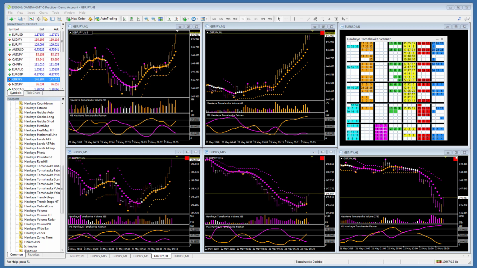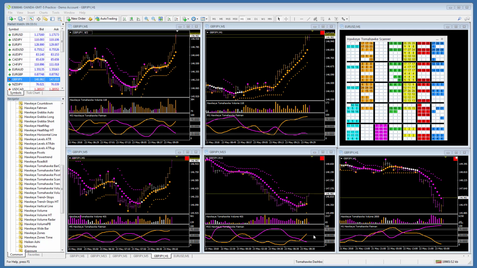I currently have the Tomahawk System set up, showing the dashboard where I've been monitoring the pound yen this morning. So I had a really beautiful setup. The Tomahawk scanner was showing a large trend of strength building on the pound. The strength that was in the yen has completely dissipated and is showing extreme weakness. So a pound yen setup was imminent.